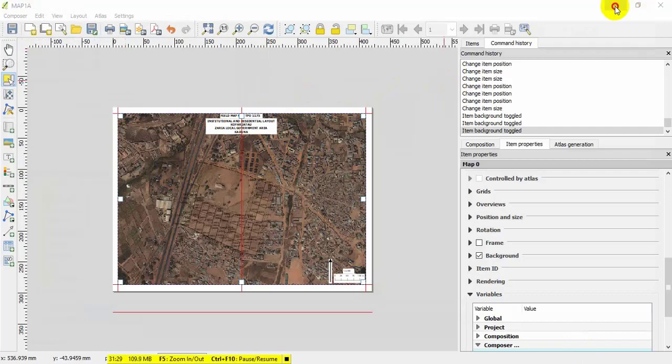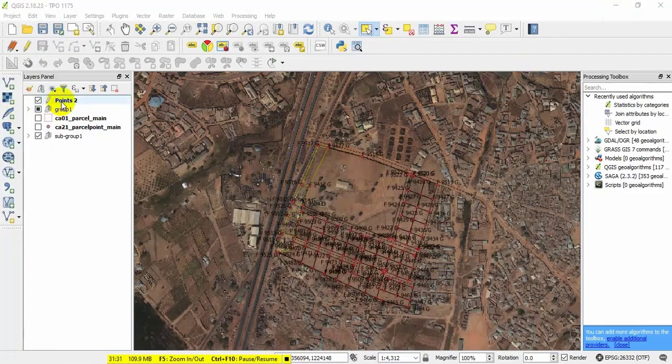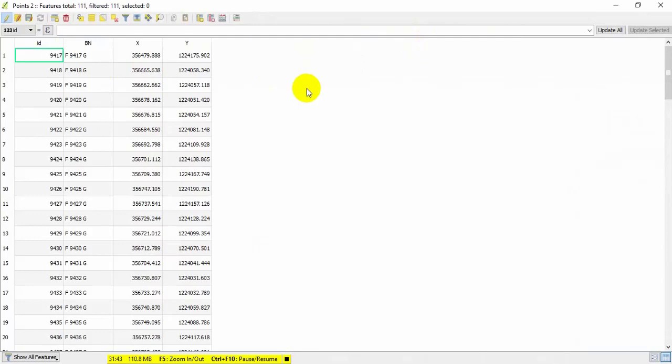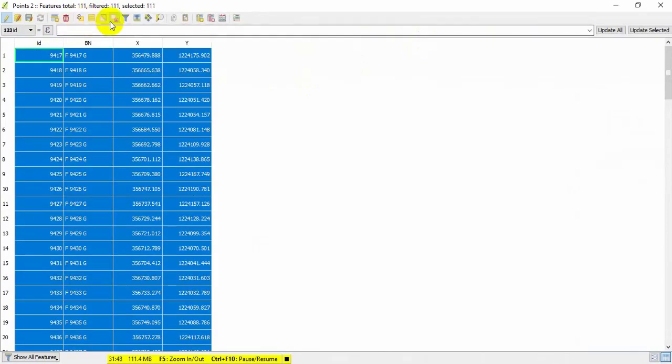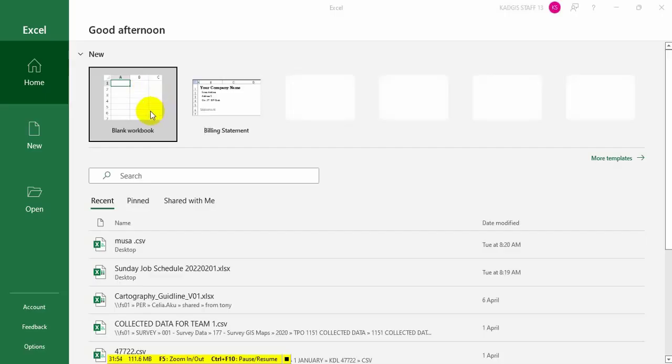So after exporting the map, you will go back to the points to copy the coordinates to Excel. So I'll open the attribute table and select all, copy, and then open Excel.